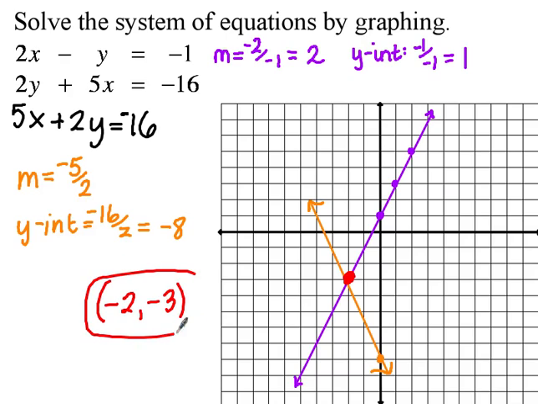-2, -3. Now you said we could either go down 5 and right 2 or up 5 and left 2. Why can we do that? Because that's what a negative slope is. In this case, when you're going up 5, that's actually a +5, and the negative comes from the fact that you go to the left 2, because that's actually a -2. Would it do the same if it went down 5? See, if I had gone down 5 here, which I would have run out of room, and over 2, that would put me down here, right? And then I'm going to draw my line in, and it's going to go through the intersection.